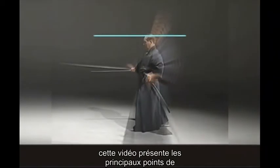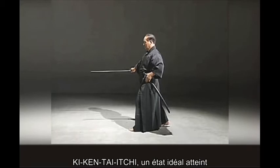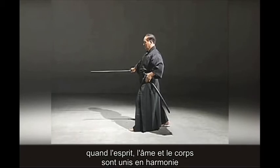This video introduces the main points of each of the 12 forms, comparing common mistakes with the correct movements. There's also a model demonstration at the end, which expresses 危険対一致, an ideal state achieved when the spirit, sword, and body are united in harmony.